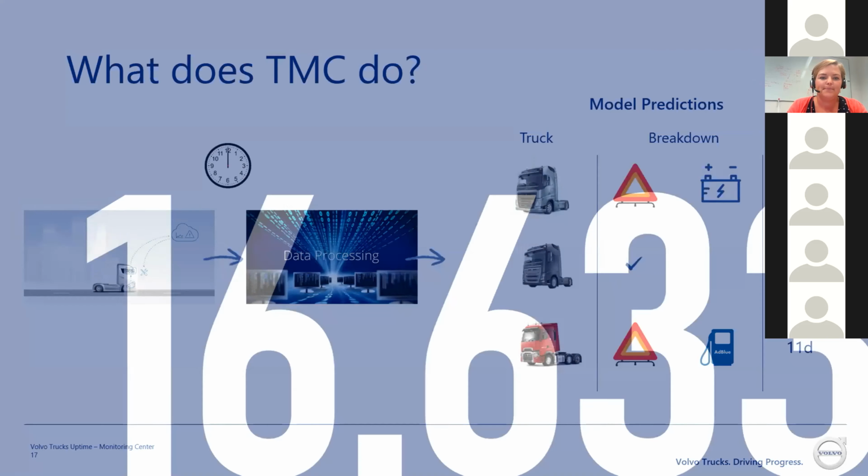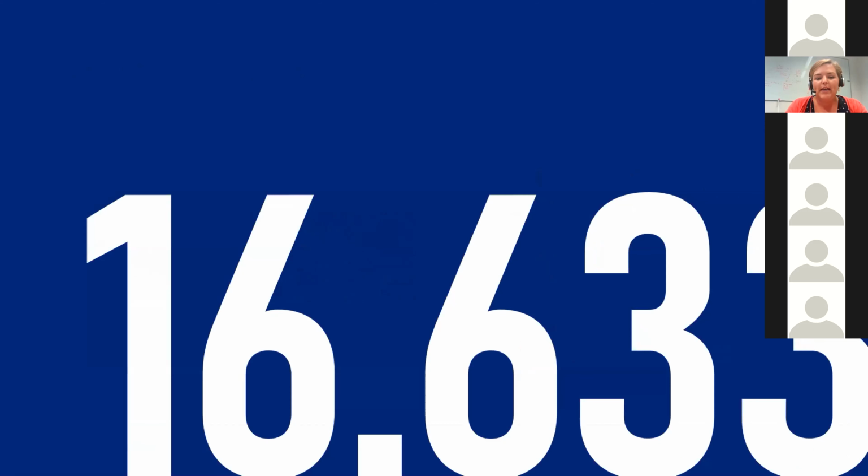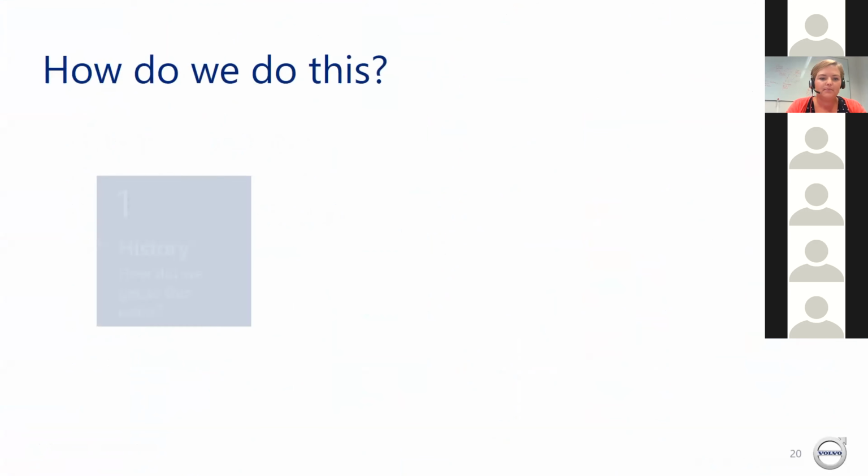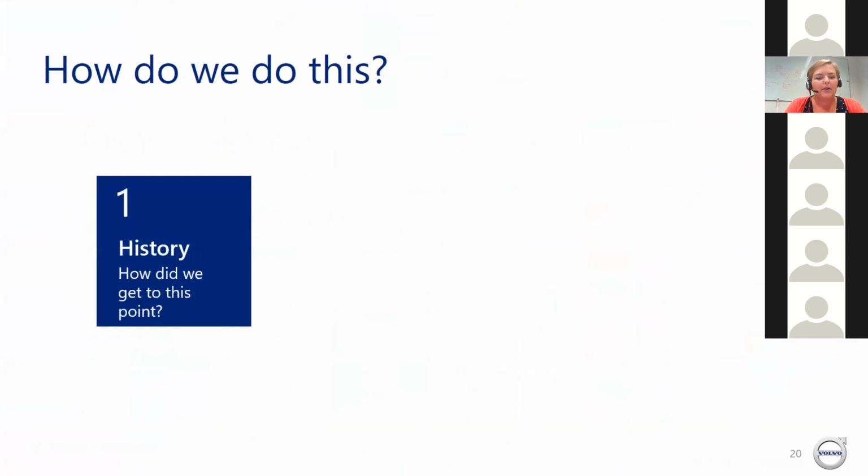So how do we do this? How did we manage to build these successful predictive models and put them into an actual data service? I'm going to first touch upon the history. How did we get to this point? Because we're still dragging some legacies from how we started 3.5 years ago. Secondly, and this was one of the reasons why I wanted to work here, which kind of data do we use? Because all the components in a truck are mechanical. An engine, how do we go from an engine to digital data, which we can then use to model?